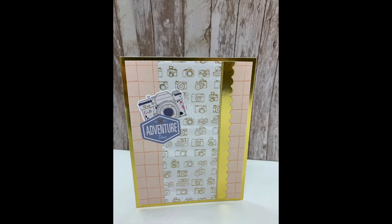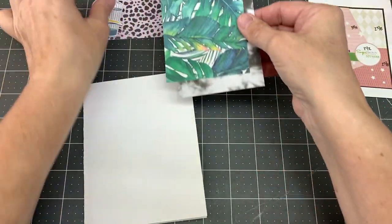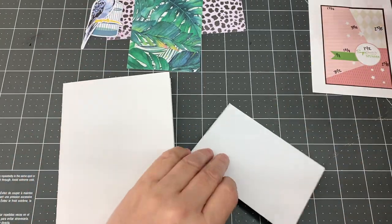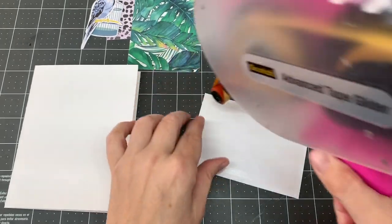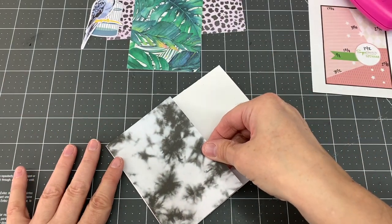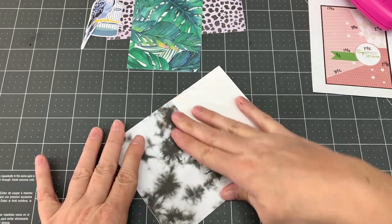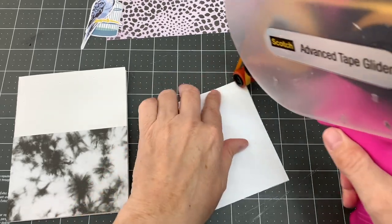And here is the completed card. For my eighth card design, I use card sketch number 44 by Sugar Pea Designs. I cut a piece of black and white pattern paper to 3 by 4.25 inches and adhered it to the bottom of the card. I cut a piece of green leaf paper to 3 by 4.25 inches and adhered it to the top of the card, overlapping the black and white pattern paper.